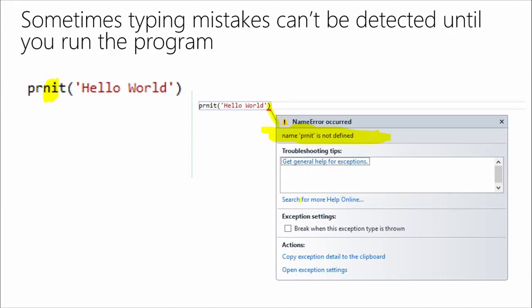If you're really stuck, go to Bing, type in the exact error message, "name print is not defined," copy that into Bing, and type in the word Python so it knows it's a Python error message that you got. And you may well find somebody who's posted on Stack Overflow, "I'm getting this error message. Why am I getting this error message?" And some awesome developer out there has come and said, "Well, you're getting that because..." and boom, you've just solved your problem. That's it.